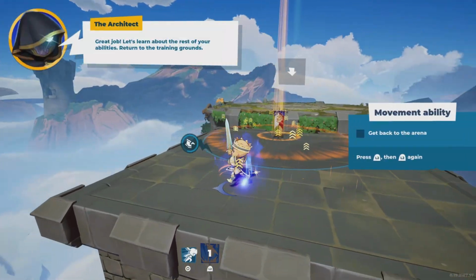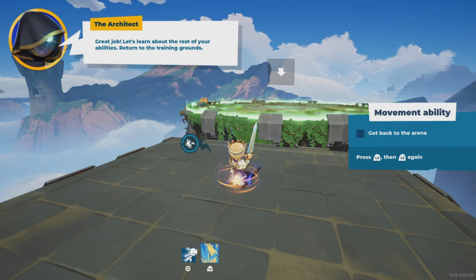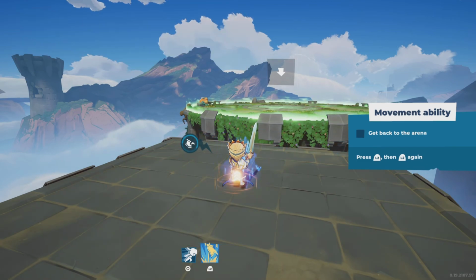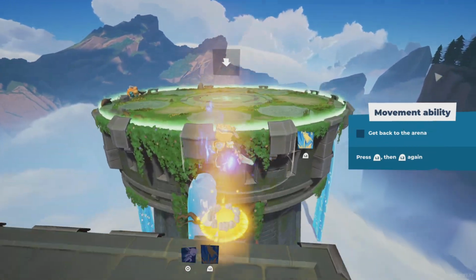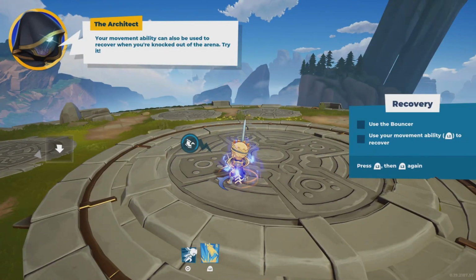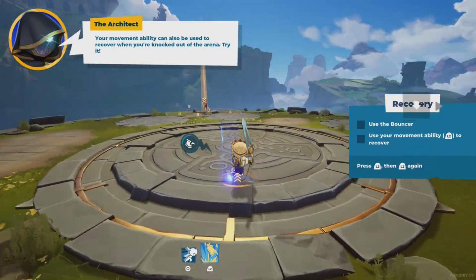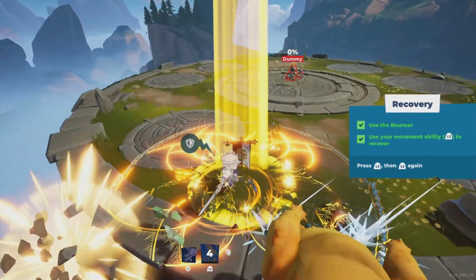Oh, okay. Let's learn about the rest of your abilities. Wouldn't I be wasting my ability on this if this was a real game? Would I want to use it to fight people? Because this seems like some type of battle royale. Your movement ability can also be used to recover when you're knocked out of the arena. Try it. Oh my. Okay.